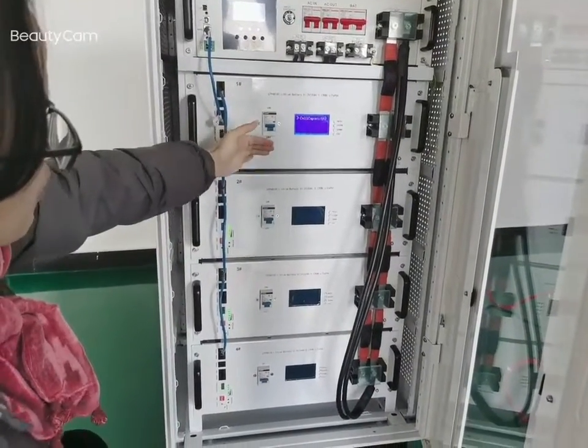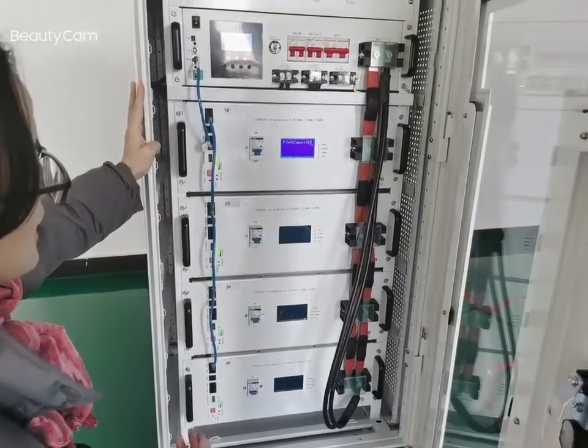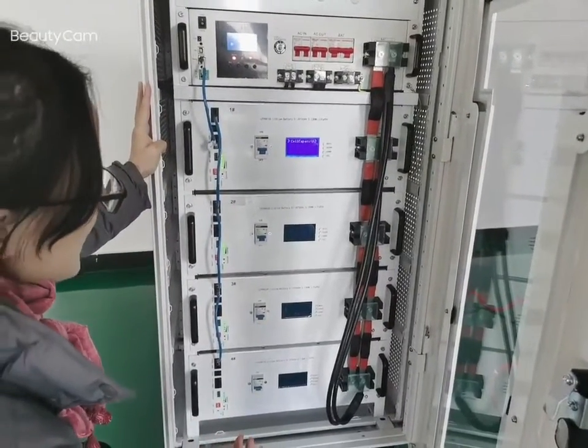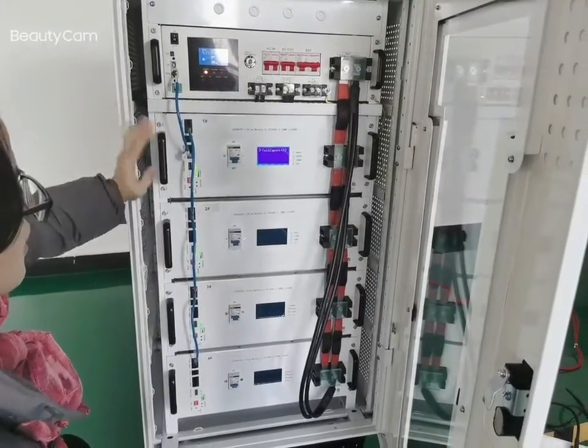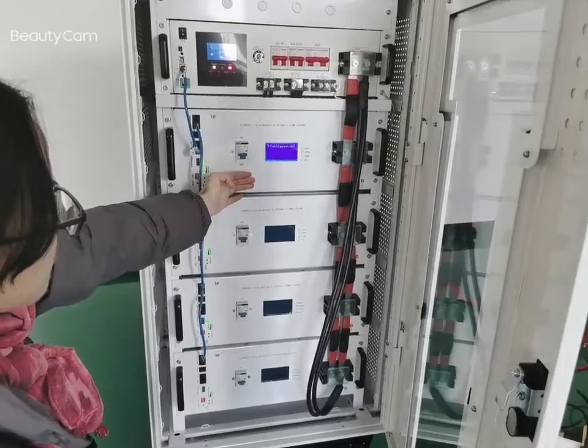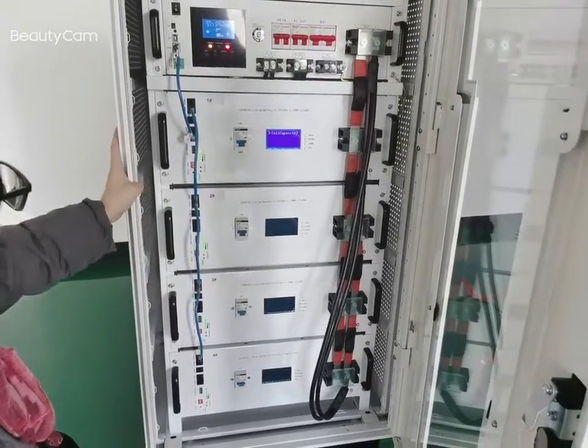And each battery module has a smart BMS built in. It has overload protection, over discharge protection, temperature protection, and balance function and alarm function.